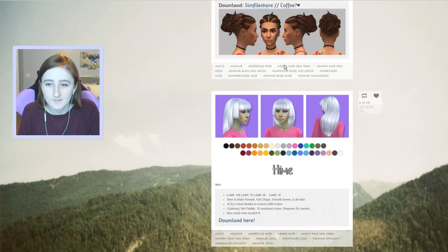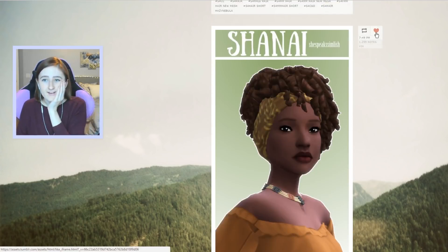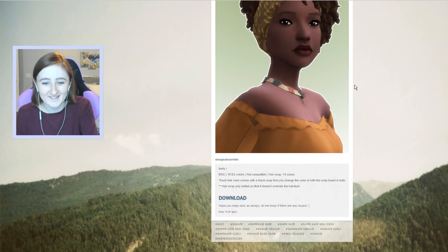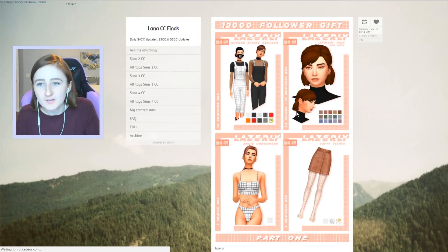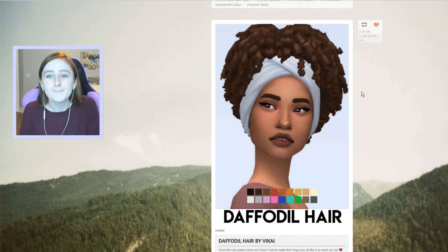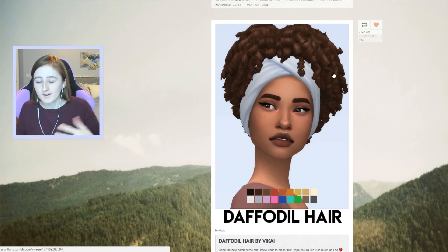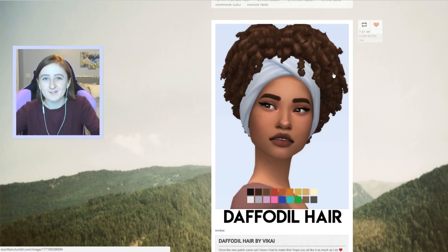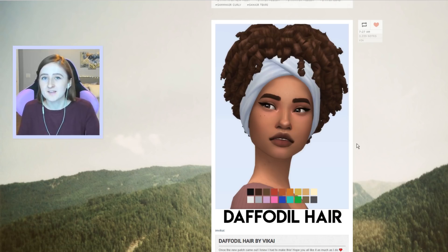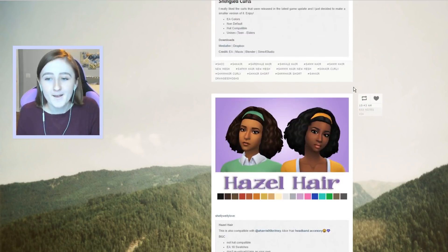So I already have this hair. Does this mean I've reached the end of my hairstyle traveling? No, that's not possible. Oh my god — wait, love this. I definitely haven't reached the end. I'm sorry, these people do incredible things. They make these whole sets and I'm so impressed. Whenever EA releases a new hairstyle or any sort of new hair in general, there's always a giant influx of new CC because everyone has a new mesh to work with.